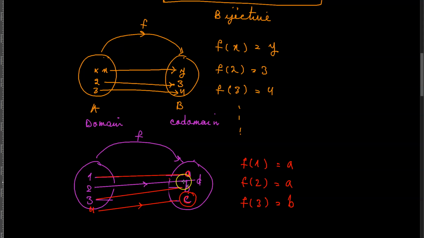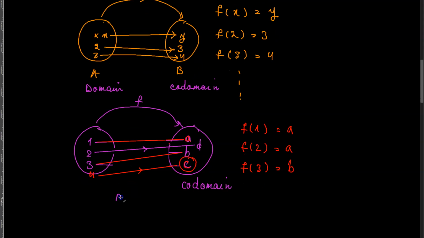And if that is the case, where every element of the codomain of the function is the image of some element in the domain of the function, then you can say that the function is onto, or surjective. Now, if the function is 1-1 and also onto, meaning that it is injective and also surjective, then you can call the function bijective.